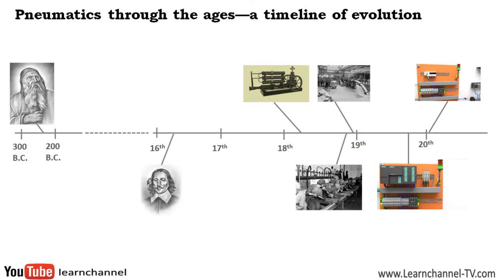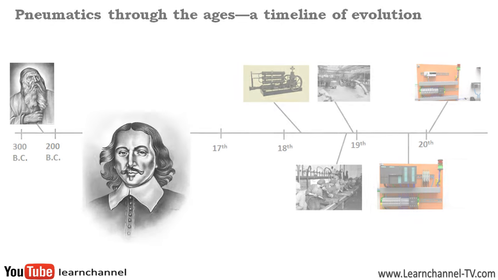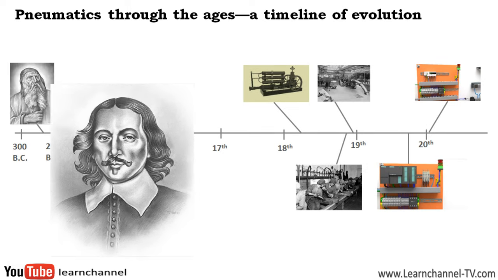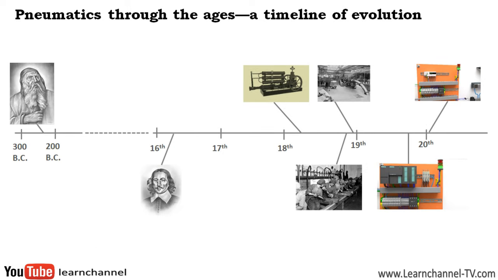It took several centuries for significant discoveries to be made in pneumatics. One of the first who could be called a modern scientist was the German Otto von Guericke. In 1650, he invented the first air pump capable of producing a partial vacuum. The 1800s proved to be an essential century in the development of pneumatics, as many more became aware of how pneumatic tools can be used in the factory and more.